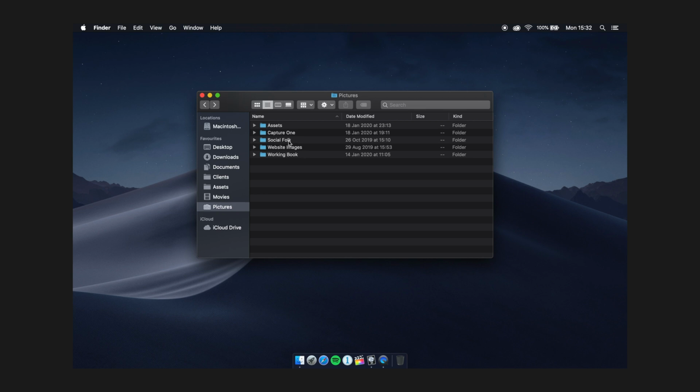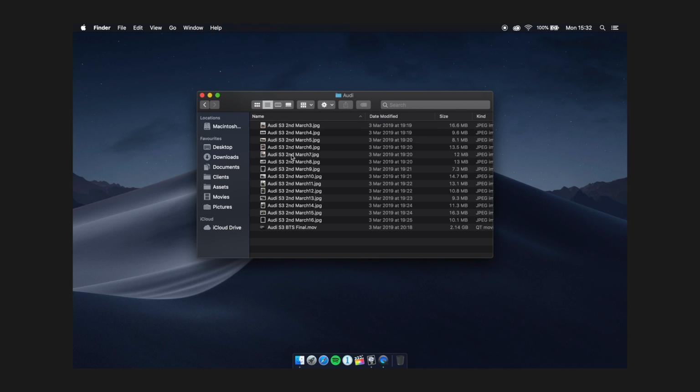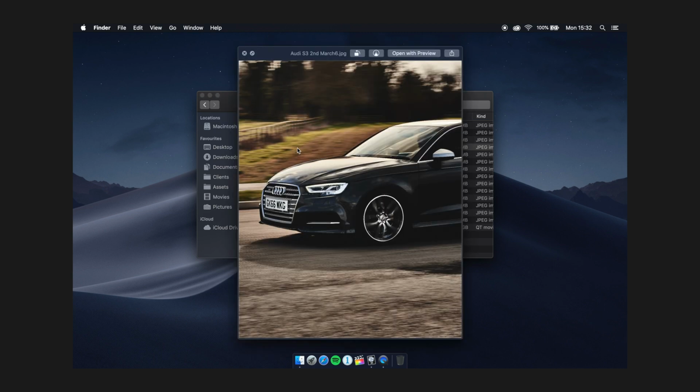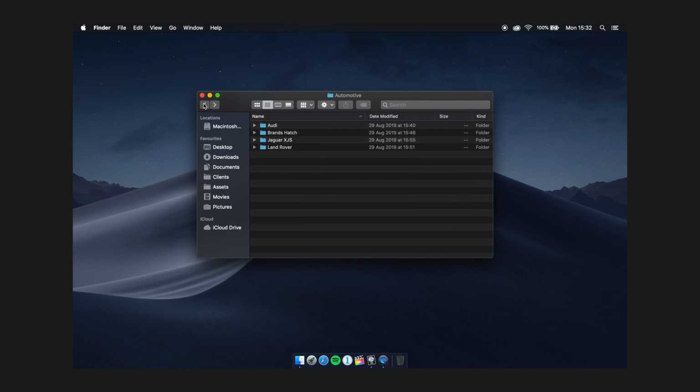This is something Sophia and I are currently working on. I've got some website images in here. I really enjoy having a file system that is simple, easy to navigate. If I go into automotive, for example, again, it's files within files within files, but it keeps me organized and it means I can find anything I need because it's categorized. I know where I can find this image because it's in Audi, automotive, website images. And I use that when I'm updating my website. So there are new images moving in and out of this all the time.